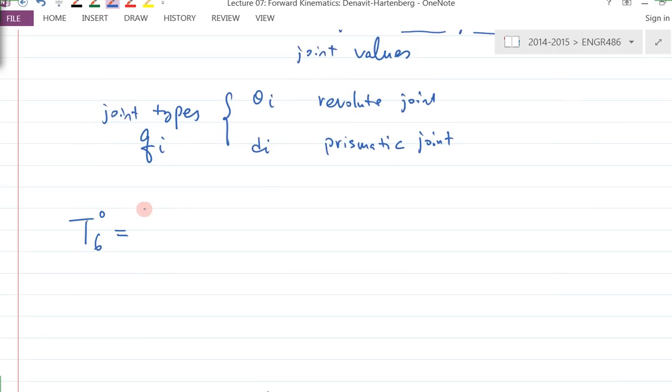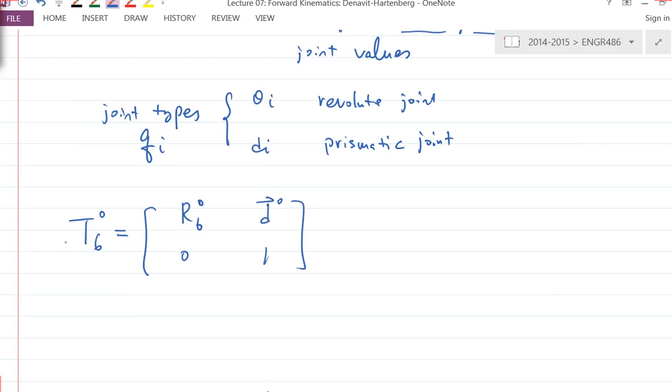So the way to look at it is, in the end, you will see maybe T60. What's a T60? The homogeneous transformation matrix. This R60 represents its orientation, and then you have this d, let's say the displacement, just trying to differentiate it from this d here. And then 0, 1. So if we can come up with this homogeneous transformation matrix, then we know immediately that this is the orientation and this is the position. It's pretty neat to have everything in one matrix, and that's the homogeneous matrix.